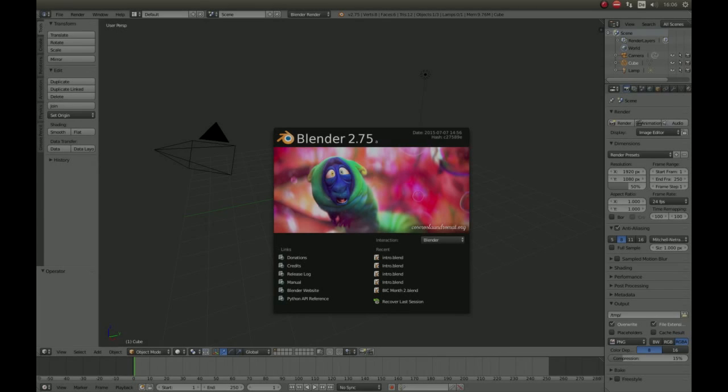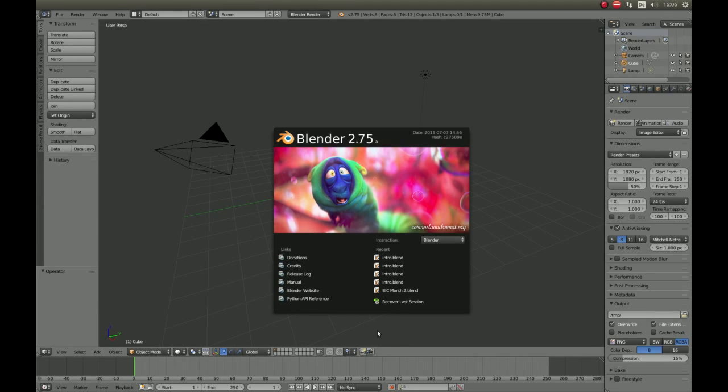Hello and welcome to this tutorial on how to change the text, the font and the color of any Blender intro template, unless it's a very special template and it works differently. But this will work for most templates. So let's get into it.